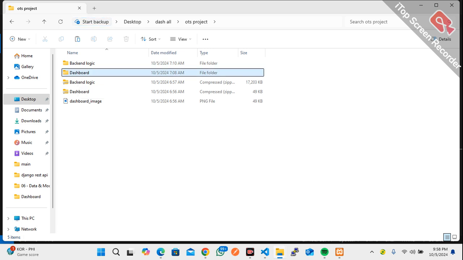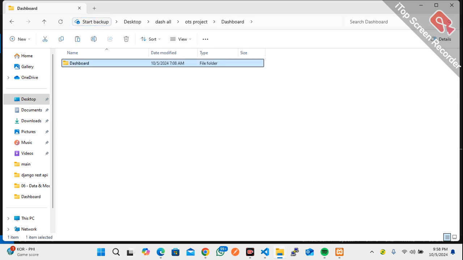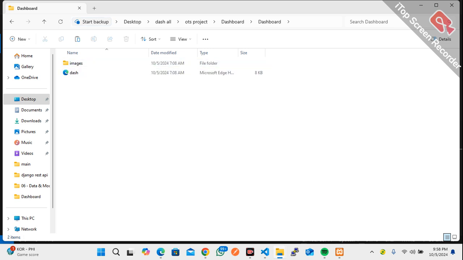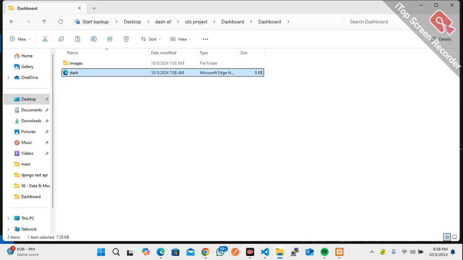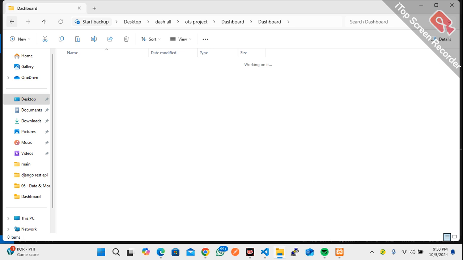What is that? This one is a dashboard. I'm not even telling anybody to convert the dashboard to Django. This is what you people designed. None of them is even working. None is even popping up. If you open this code now, you will get tired. I don't know what they did there.